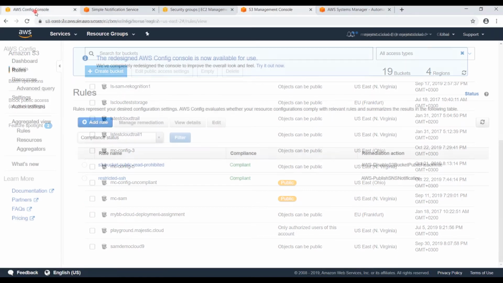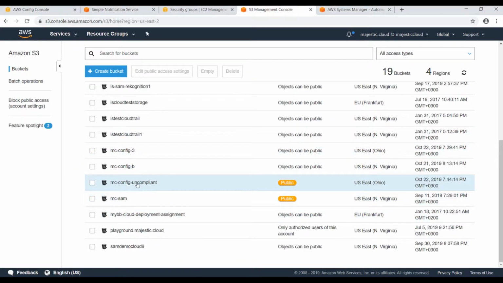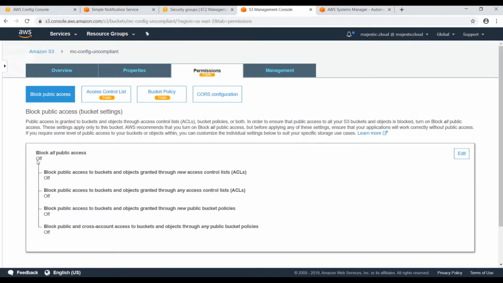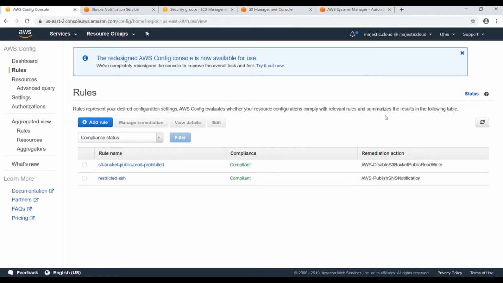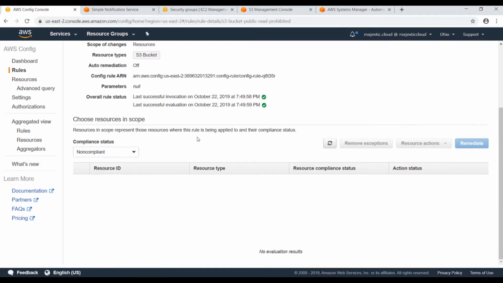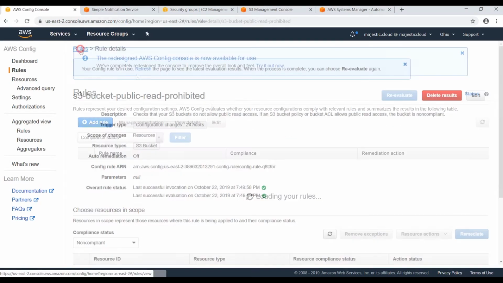Okay, let's re-evaluate the rule, but let's see now. So you see here that everything is off. Now let's go to Config and re-evaluate this. I should have this rule find a non-compliant resource again.